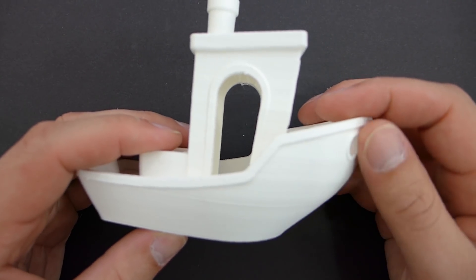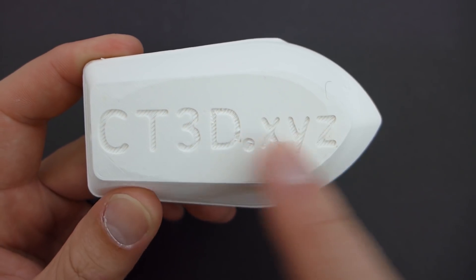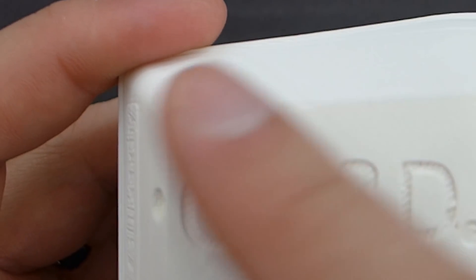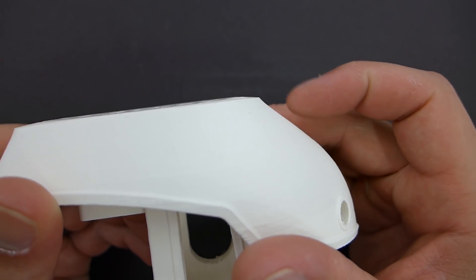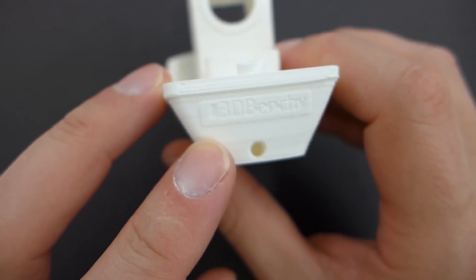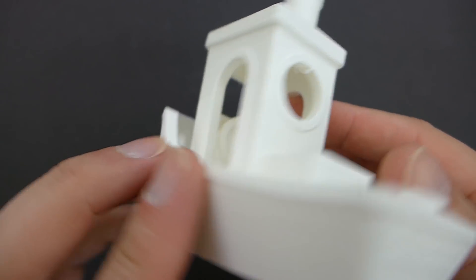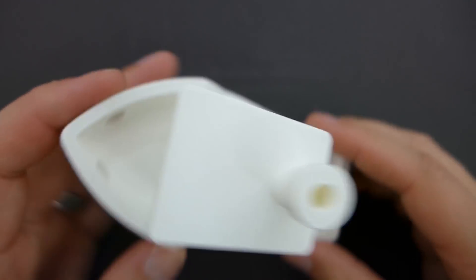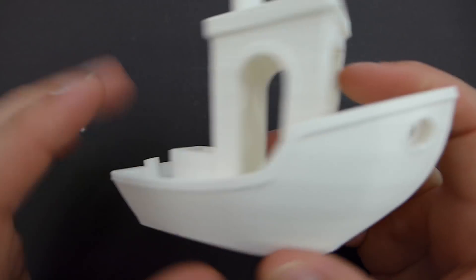Then I did a 200% Benchy — it's so much easier to see the details in the big ones. The CT3D XYZ came out great. It did really good bridging. You can see some off-coloring — this front part lifted a little and this back part lifted just a tiny bit. It's a little bit rounded right here but not too much. There were a few strings here and there, but nothing to write home about. It actually did the smokestack really, really well — I'm very surprised with that. Everything filled in really nicely: the deck, the roof, the floor, everything. Pretty good print.